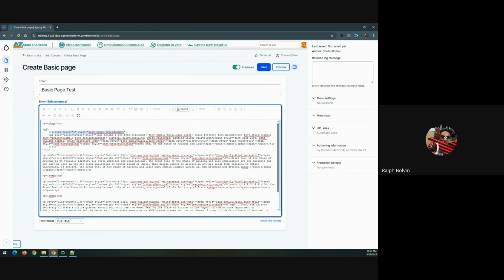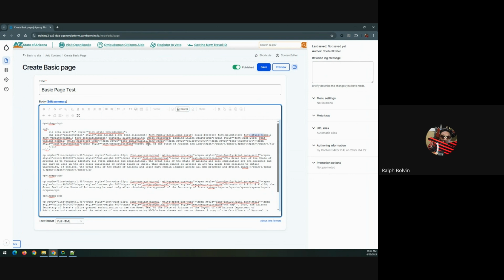So all the styling elements come with it. There's an H1 tag, presentation, the style. It's set in the line height, the font size, the font family, color, font weight, font style. So it's bringing all this tag information in from Google Docs.